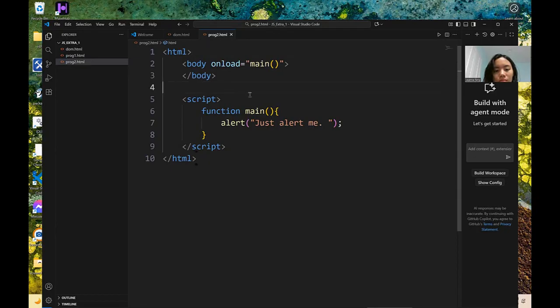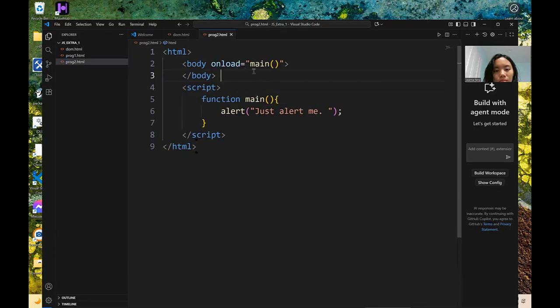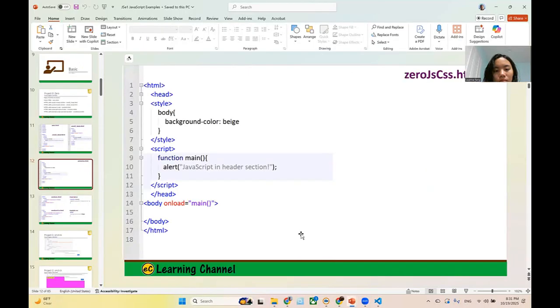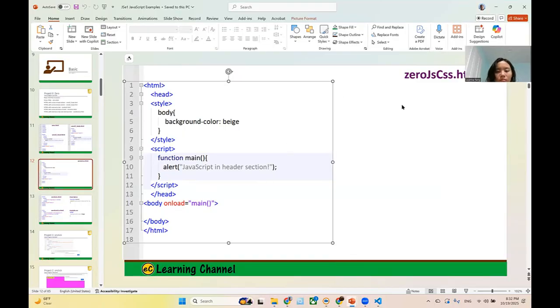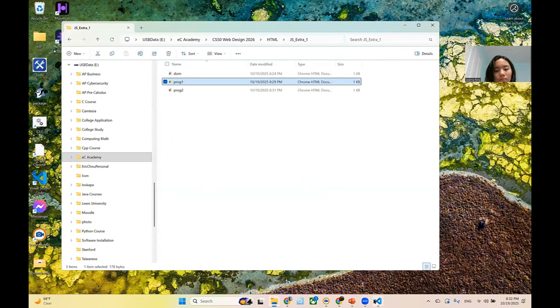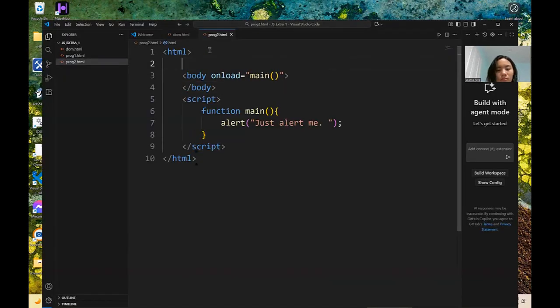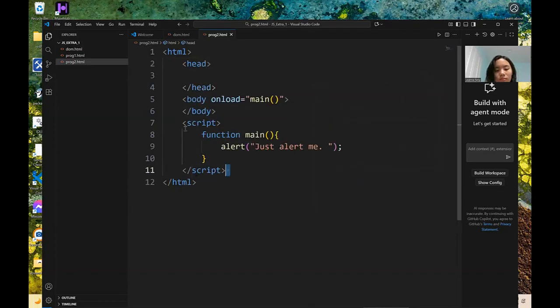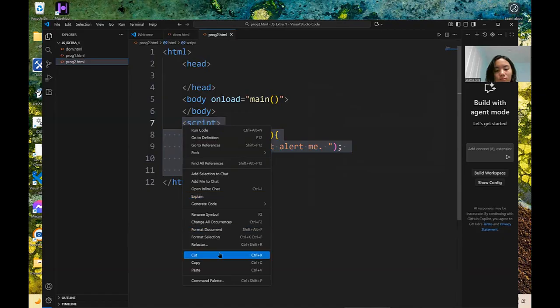Okay, so this is what it is. The main function will run onload. When you load, you call main function. So onload, you will call the main function, and then you may need to have a body section, body. Okay, let's do body color. Now let me move the script part. Here, let me actually create a head section. Let me move this script to be under the head, not under the body.